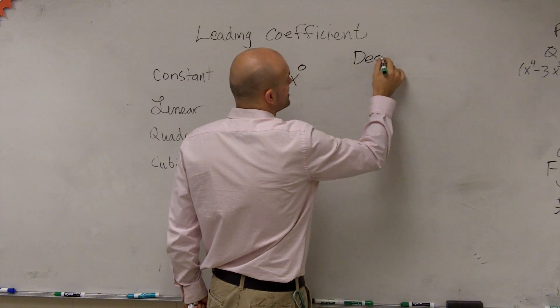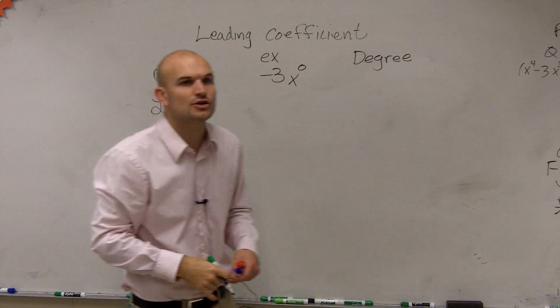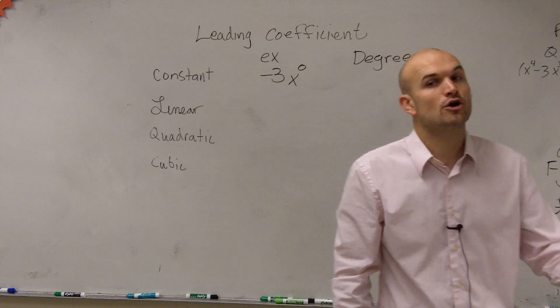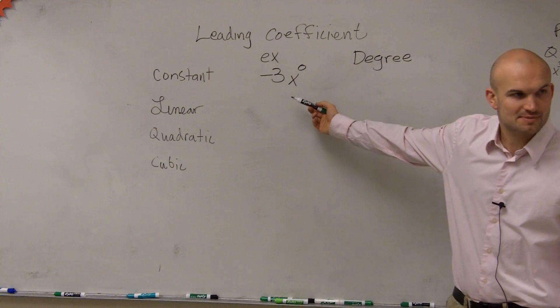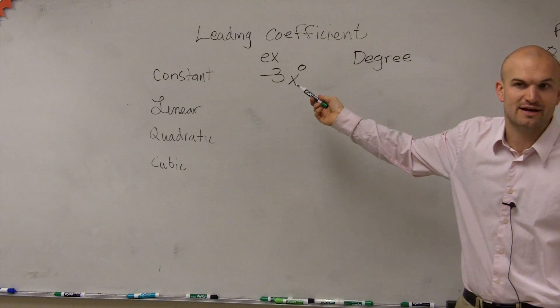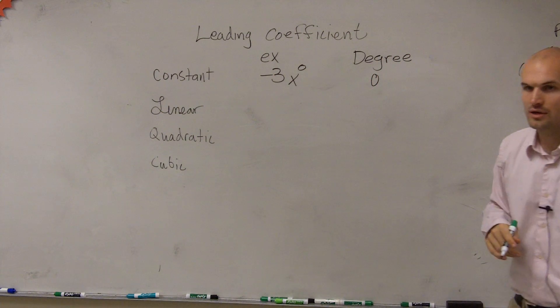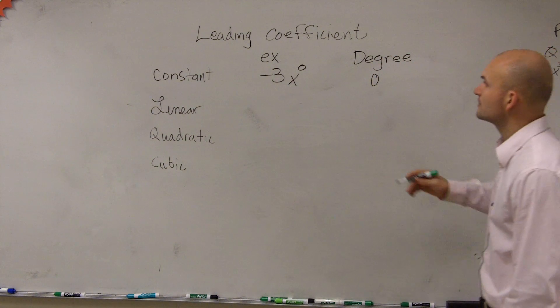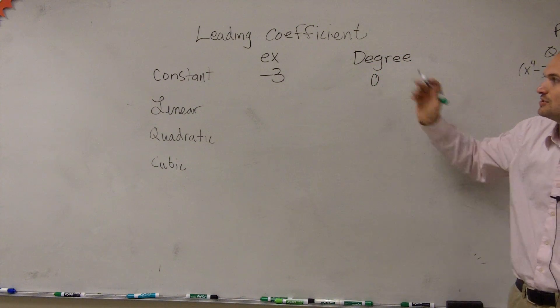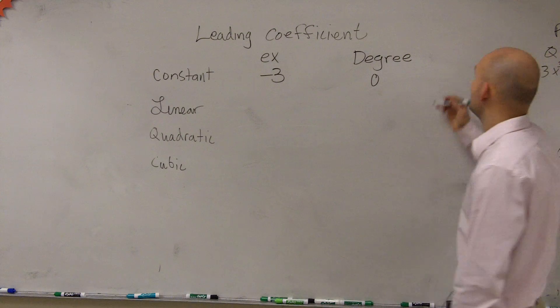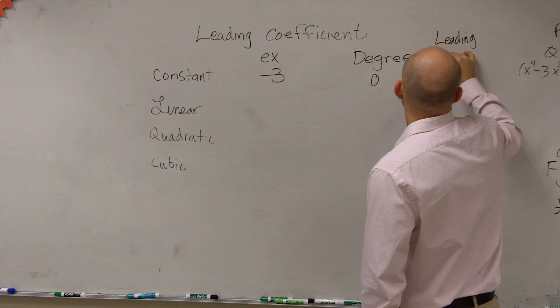So, I write x to the zero, though, because if we want to find the degree, remember the degree of a polynomial is the monomial with the largest degree. Well, the only degree or exponent in this that's going to provide a degree is going to be zero. So, you could say the degree of this is zero. And really, though, we don't really just write that x to zero, right? But we can still say it's going to have a degree of zero.